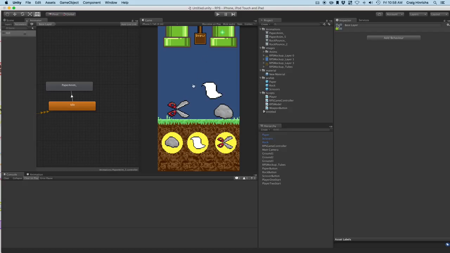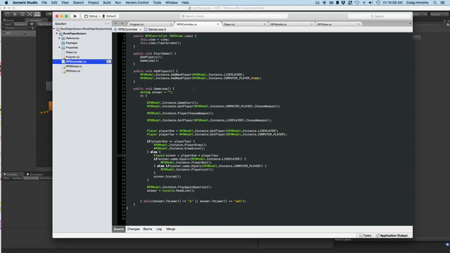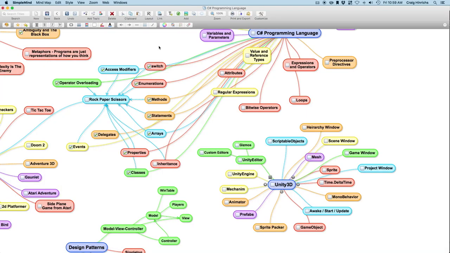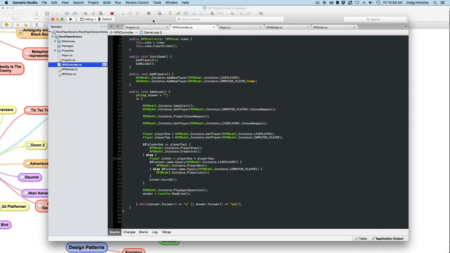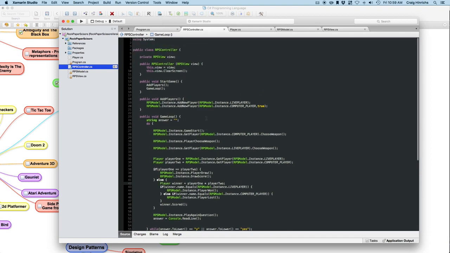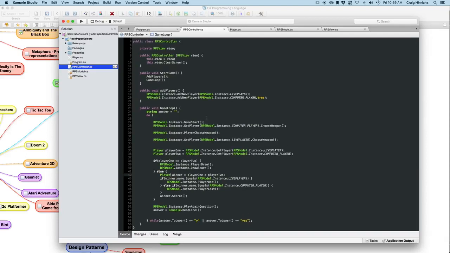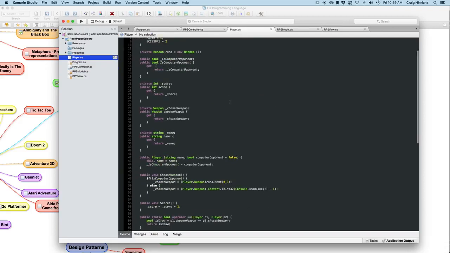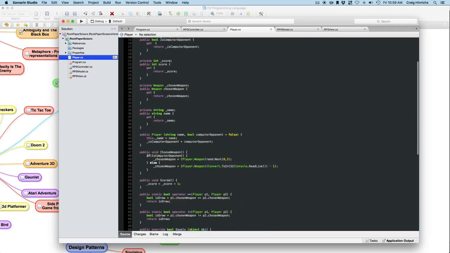And let's get into our inheritance. All right, so I was looking for an opportunity. Where can we implement inheritance in here? And if you guys can think of another place based on my explanation, let me know. But one of my thoughts was, right here in the player class, we have choose weapon, and if it's a computer opponent, we run this functionality, and if it's a player opponent, we run this functionality.